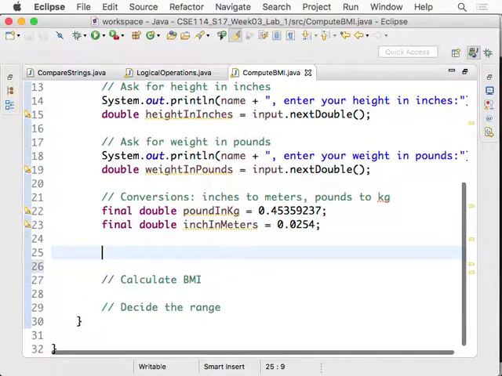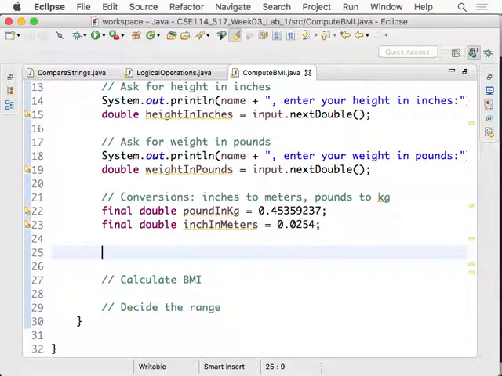Okay, so now we can use these two measures whenever we like to do conversions. Now let's try this. We want to convert the heights into meters. Let's declare another variable here, height in meters.